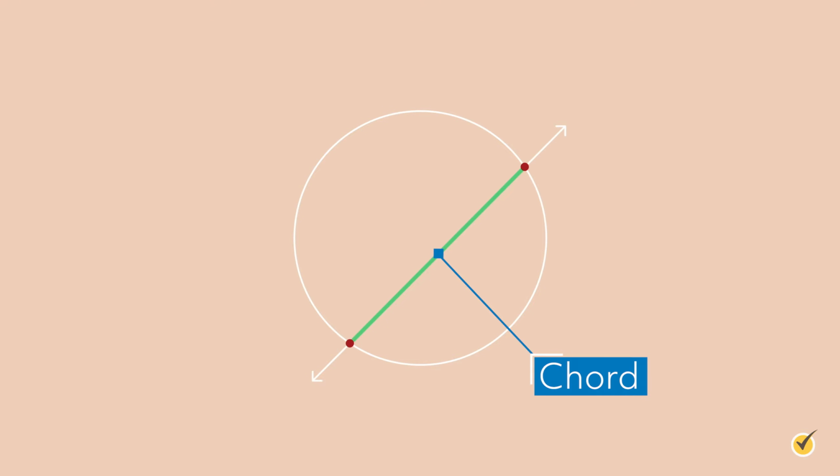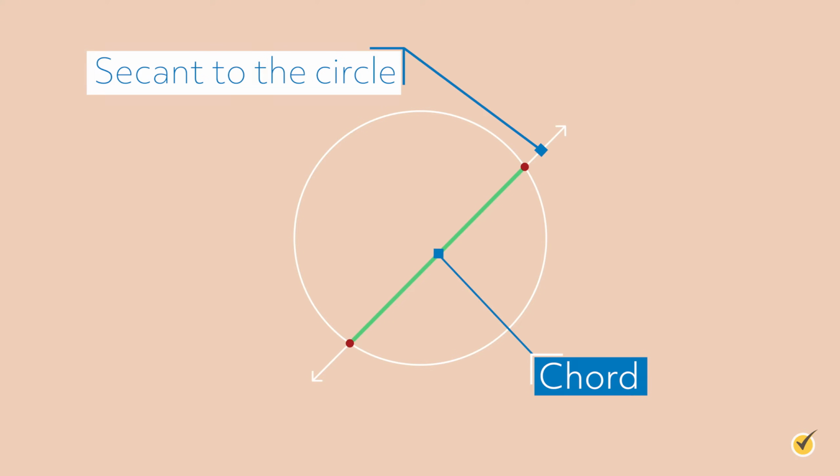Today we're going to explore what can happen when a circle and a line meet, and we'll start by exploring how these two shapes can interact. The most a line can intersect with a circle is by crossing over it like this. We can see that the line intersects the outside of the circle at 2 points and creates a line segment between those 2 points that is called a chord. A line that cuts across a circle in this way is called a secant to the circle.